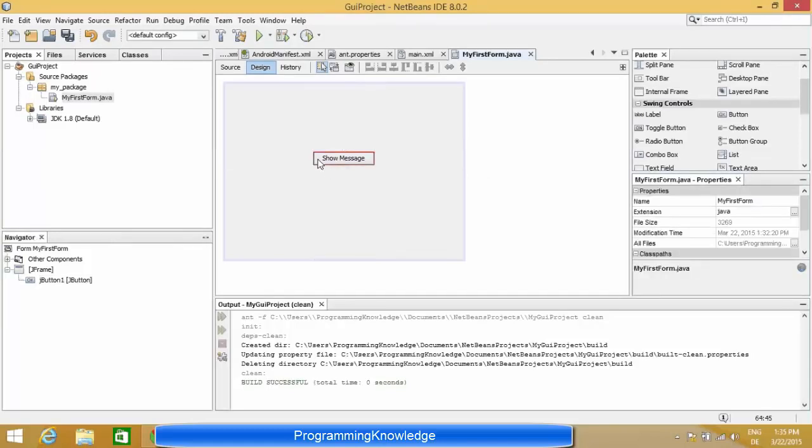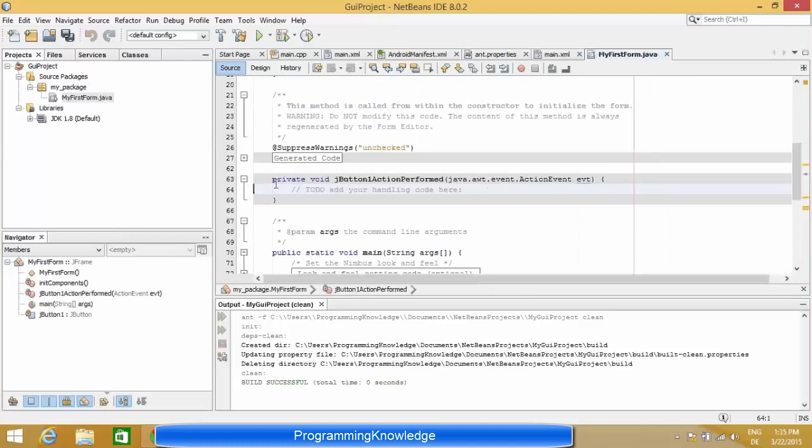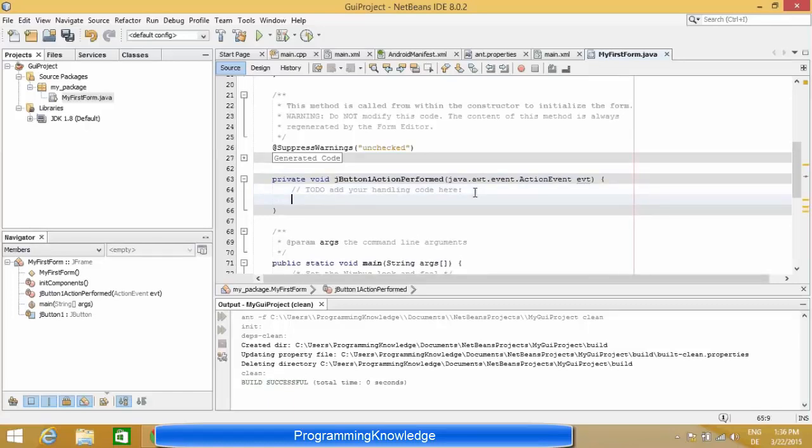Okay, and whenever you double click here, it will create a method, and inside this method you can write your code which will be performed whenever you click this button. So what you can do is write code to show a message, or JOptionPane.